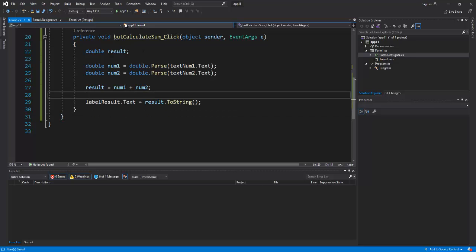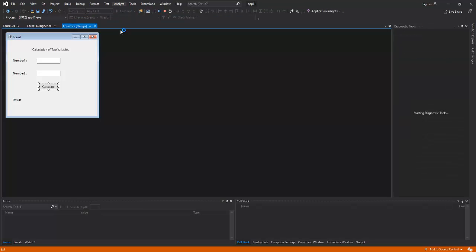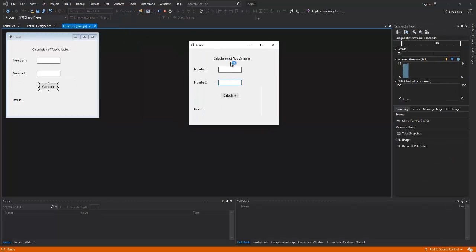And so I can run this program in this form, and then Application 1 is running now. And so for the calculation of two variables, 3.4 and 2.2, the calculate result is 5.6 at this point.